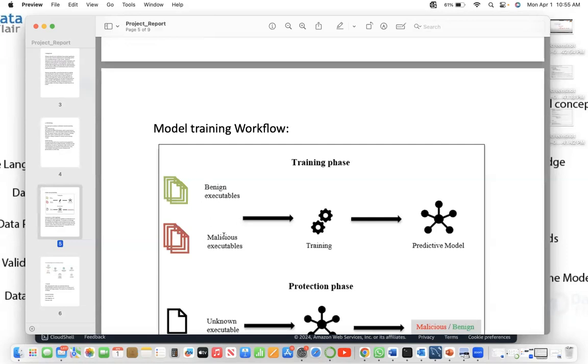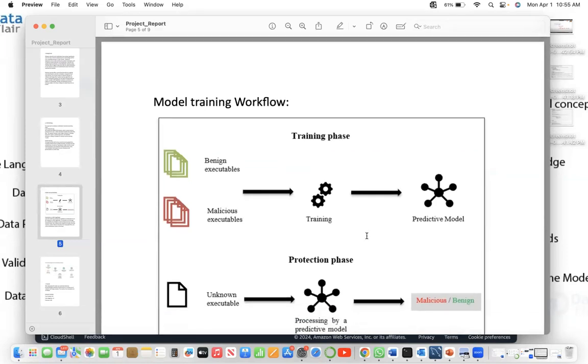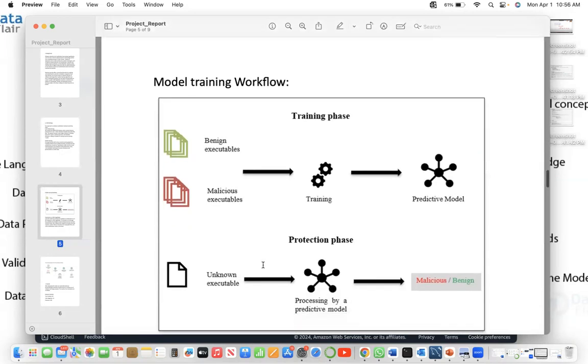Once training is successfully completed, we get our predictive model by using the machine learning model random forest classifier. After getting our predictive model, we give an unknown executable file, which will be processed by the predictive model. Then we will get a result as malicious or benign. That's what it is about training our model.